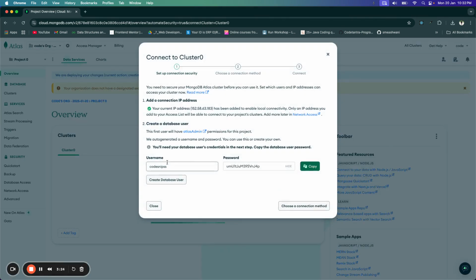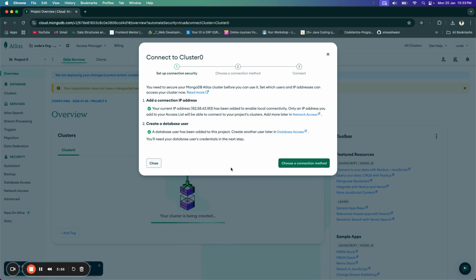Now what you need to do is choose the password. So what I suggest, if you are doing this for the first time, is you can just copy your username from here and paste your username inside the password. And remember that you cannot use any special character inside the password, right? For example, you cannot use hash, at the rate, dollar, percentage sign. You cannot use these special characters, right? Now, after doing this, you can just click on create database user.